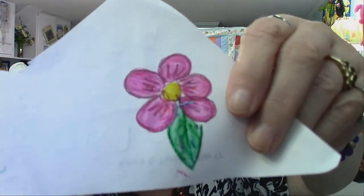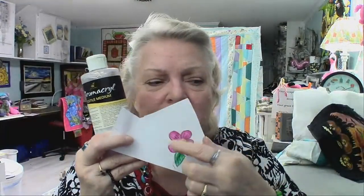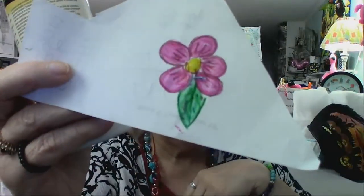And the only reason I use the textile medium is so if you put just water on fabric, it'll wick out. But if you use medium, it helps it to stay where it is. Even on this paper, if I had used water, it would have wicked out into the surrounding area, okay? So that's why I like using it.